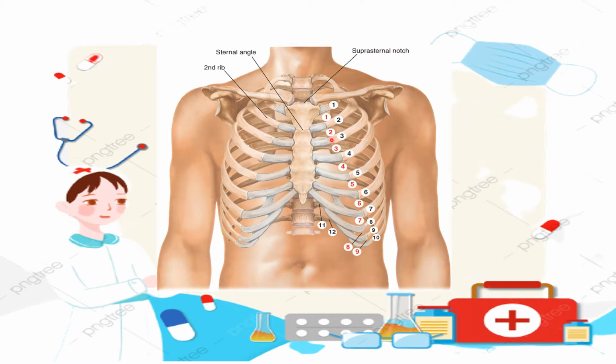The costal cartilages of the first 7 ribs articulate with the sternum. The cartilages of the 8th, 9th, and 10th ribs articulate with the costal cartilages just above them. The 11th and the 12th ribs have no attachment, so the cartilaginous tip of the 11th rib usually can be felt laterally, while the 12th rib may be felt posteriorly.